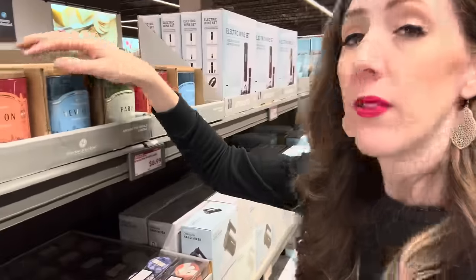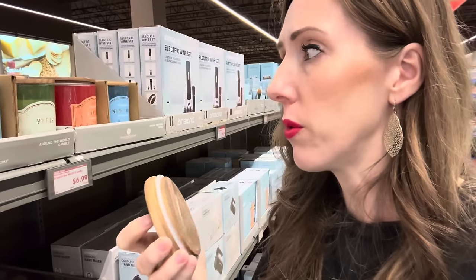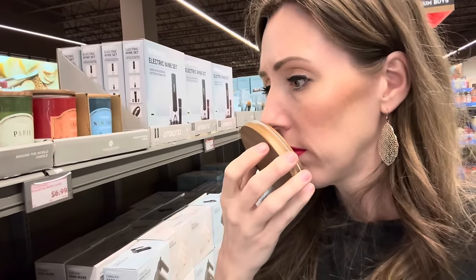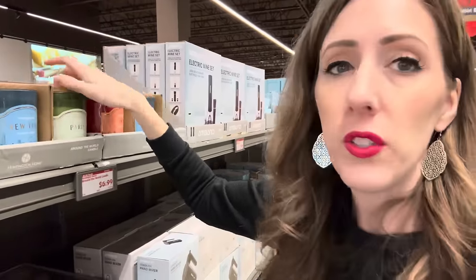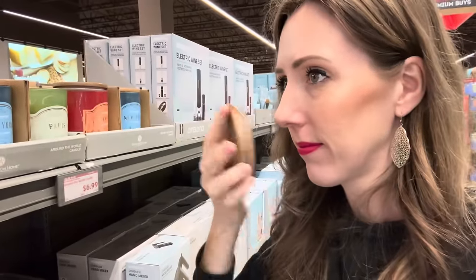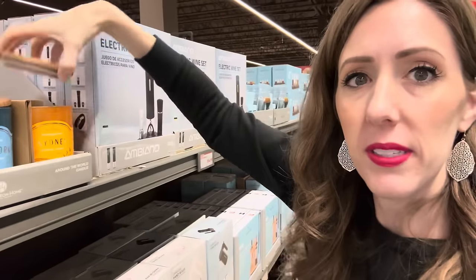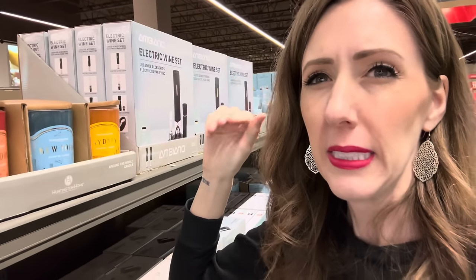Any of those options for $5.99. We have around the world candles for $6.99. Let's smell London — it's a very bubbly, somewhat floral scent, it's okay. New York — kind of a deeper but orangey scent, I like that one. Paris — I like Paris, I would go for that one. Sydney — a nice, sweet one, almost like a cucumber-y something. I like all of those, actually — not bad at all.